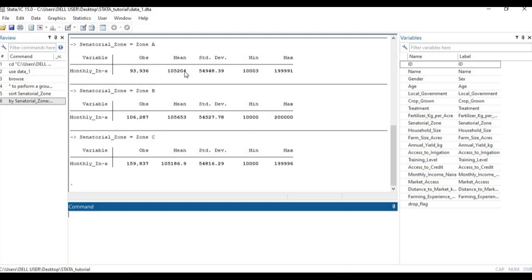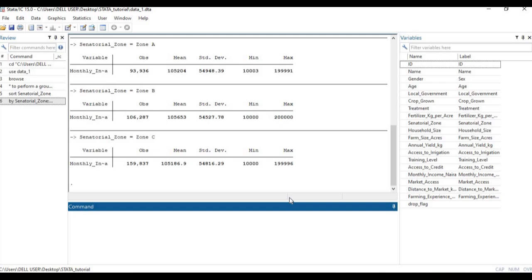Now you can see that the mean income in zone A is 105,204, in zone B is 105,653, and in zone C is 105,186. Standard deviations are all stated, and the minimum and maximum are shown.